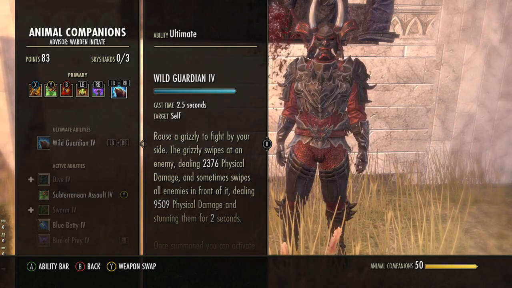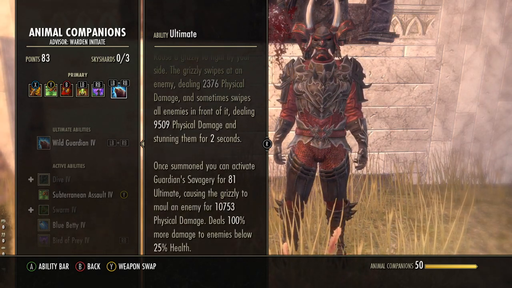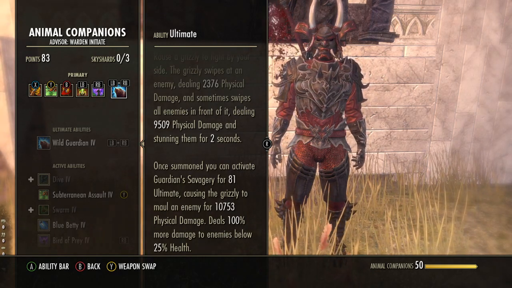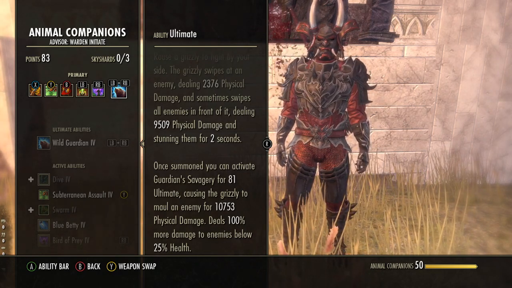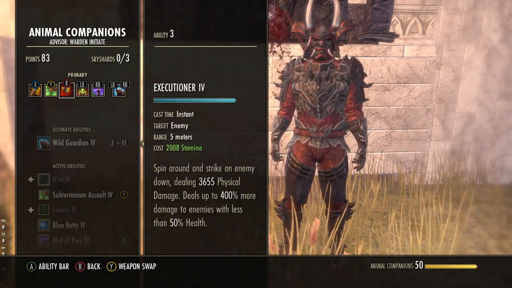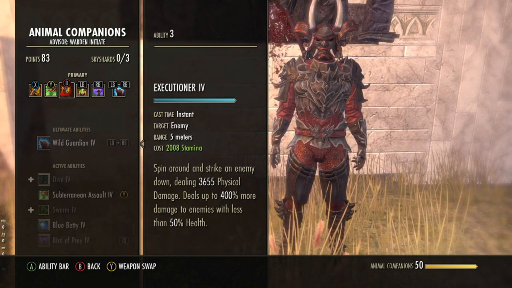This ability is very nice, it's cheap, you summon a pet, it takes taunt off you sometimes, and if you cast the ultimate, they hit for 10k, and it is technically an execute, dealing double damage to enemies below 25% health. So it's a nice ability to tie in with your attacks. If you get that ultimate, you cast that, mix that with an Executioner, you're hitting very, very hard from things that people can't even get back up from.